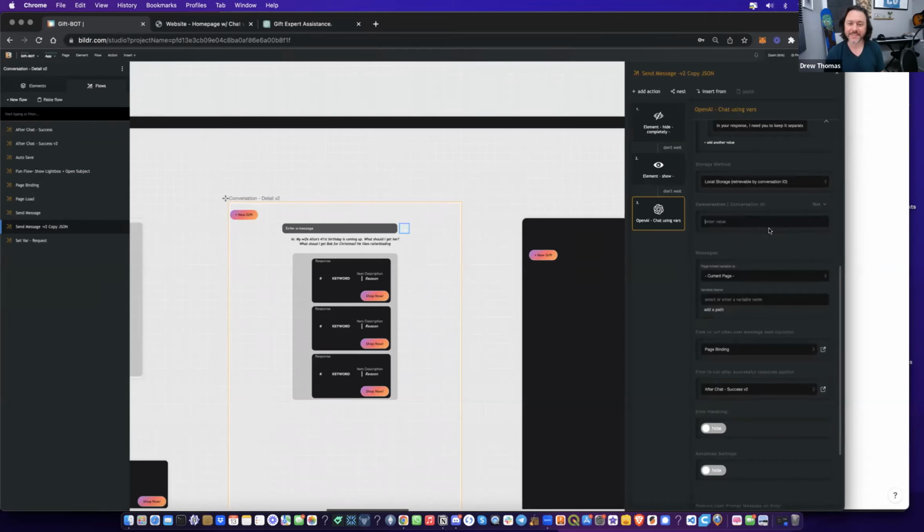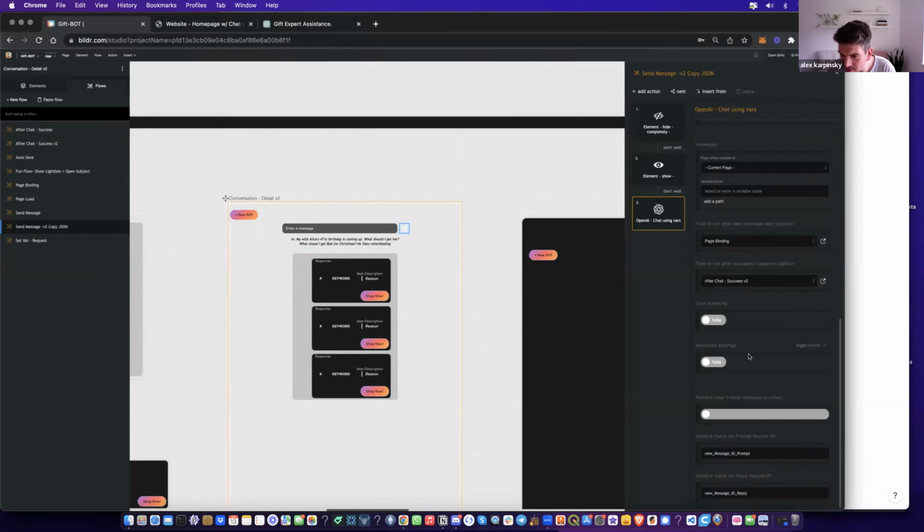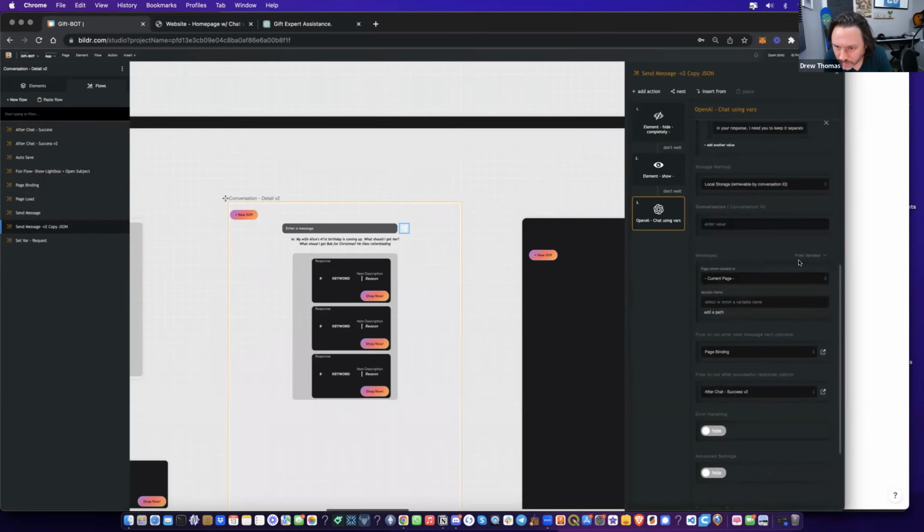That's a problem. Should I get the name of that local storage? Yeah, or pick a name for it, and we'll make them all the same. Sorry, where? Yeah, it says retrievable there by conversation ID. So yeah, conversation ID. You're just setting it to anything that it's going to know to use.